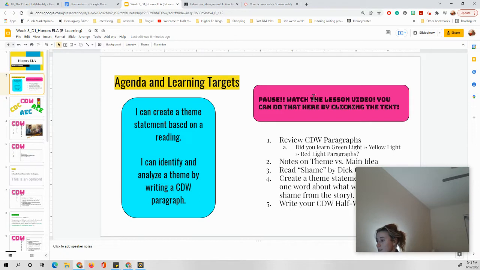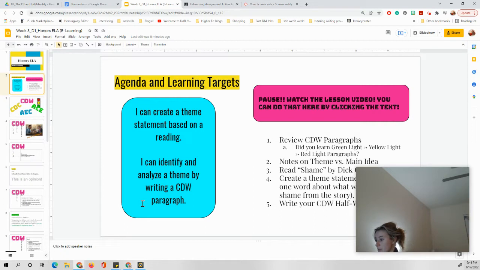For today's e-learning assignment, I'm going to be posting this whole slideshow that you see, so you'll have links. But we're going to be talking about, can you create a theme statement based on reading? So Friday, y'all were supposed to record the definitions of our literary elements and how your elements apply. So I expect you to be familiar with that when you come back. Newsflash, you need to be able to do that and know those terms and identify those terms to be successful for your independent reading test, okay?